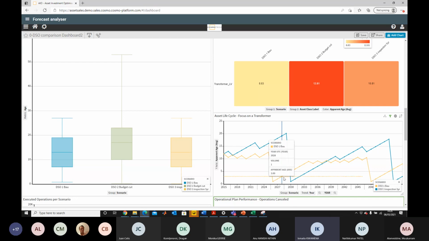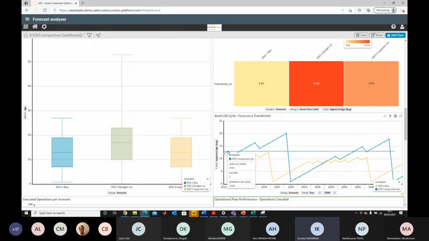And so with the new assets, obviously, in the first few years, we do not carry out any maintenance activities. That is why we have this straight line over here, because no inspections or maintenance activities will be carried out while the asset is new, until we start carrying out inspection activities again, and then maintenance activities will be carried out up to the next replacement.